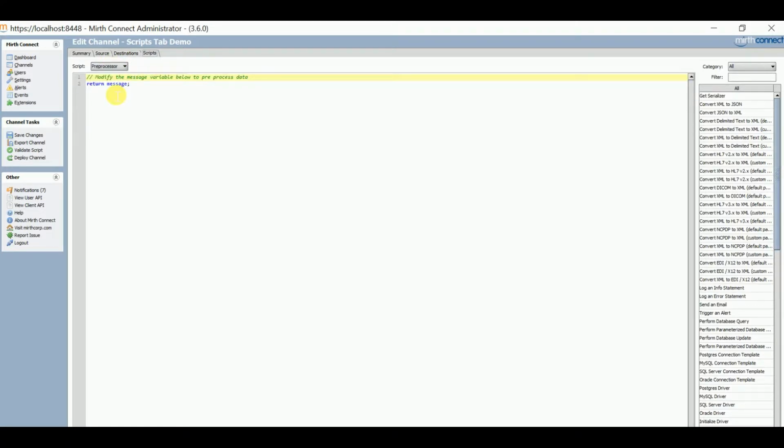Preprocessor. Just like it says, anything in here runs before Mirth processes the channel.